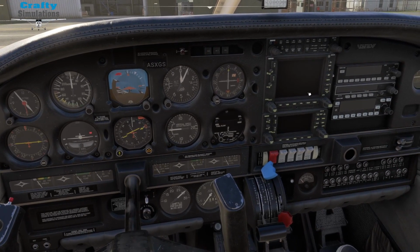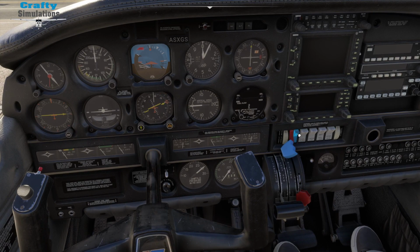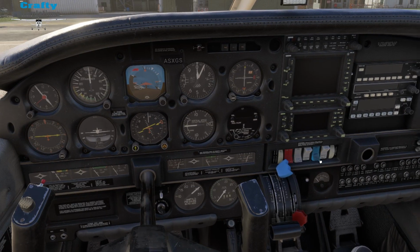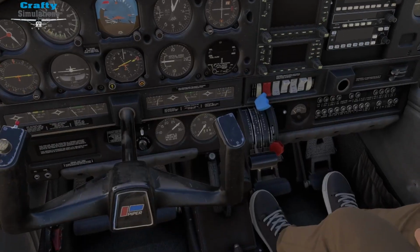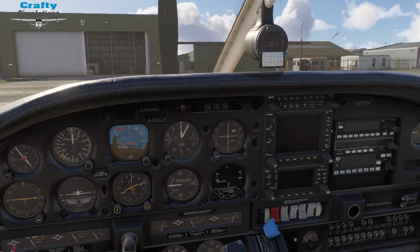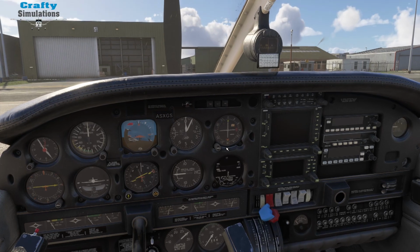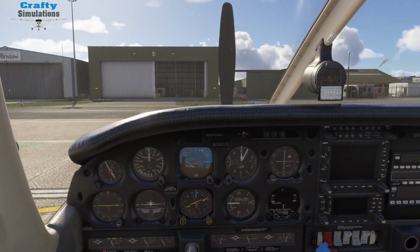I'm hoping when that all powers up, we should have a route set up. So let's get mixture to come up. I have noticed there's a bit of a delayed reaction with the axes. Again, could be my system. I doubt it. It's the only aircraft that does this. Right, so let's get TrackIR set up. Let's get this sent on.